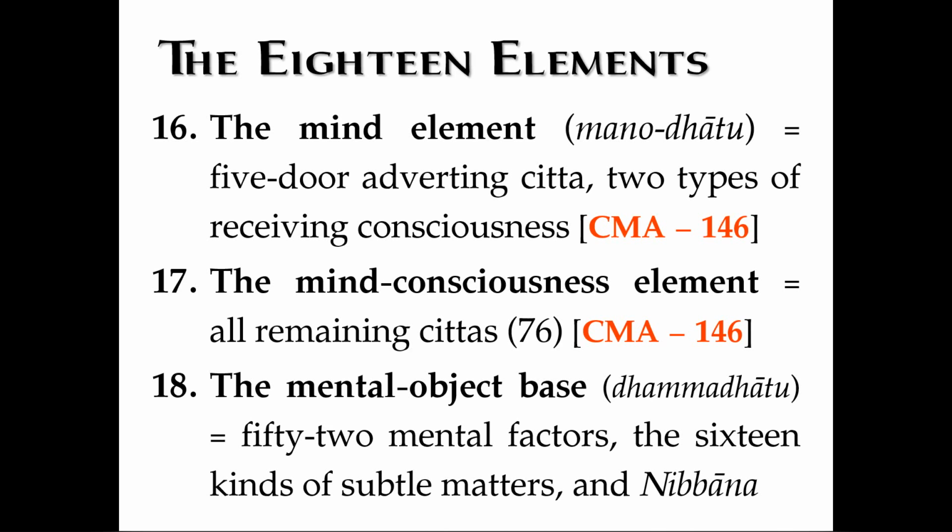Then the rest of the 76 Chetas are called the mind consciousness element. They are more important for the arising of the mind. And the last one, all Chetasika, all Rupa and Nibbana, which are not stated earlier, is called the mental object element. As I earlier said, all types of Cheta, Chetasika, Rupa, Nibbana are mental object element. But according to Abhidhamma, we have to exclude ultimate realities that are taken earlier.